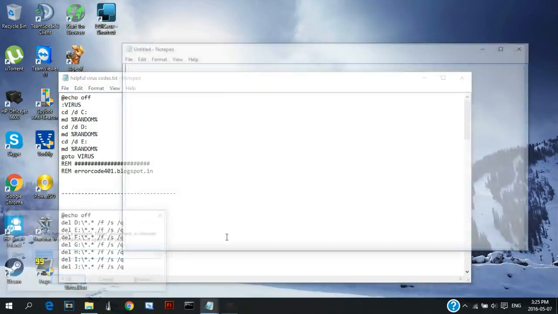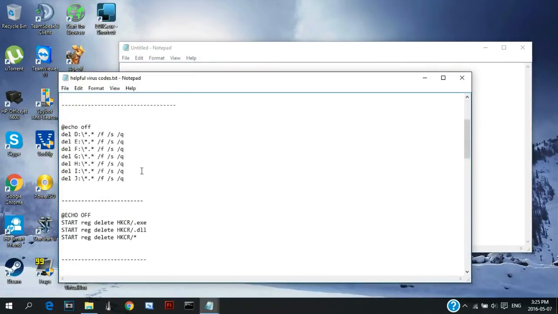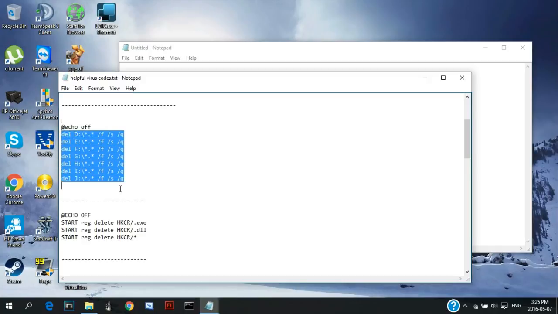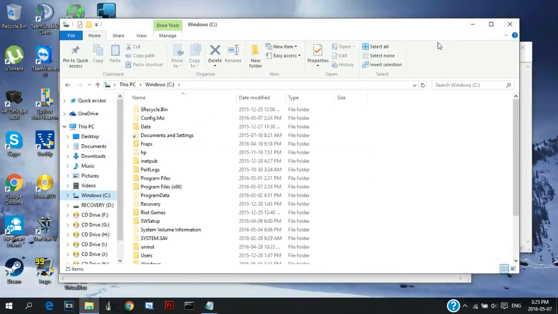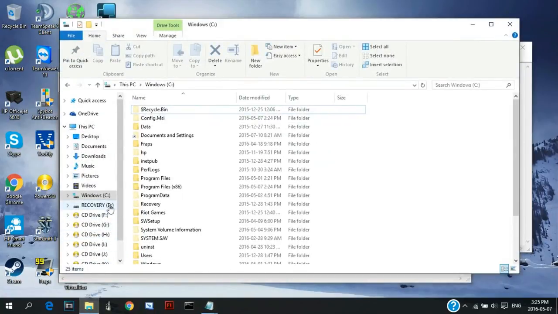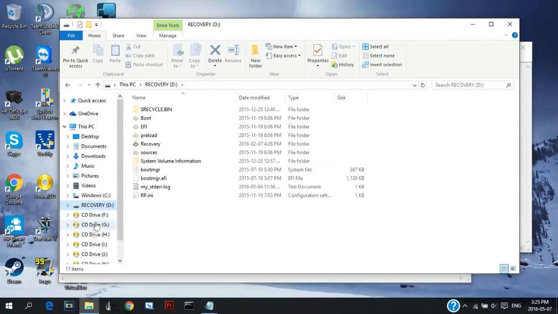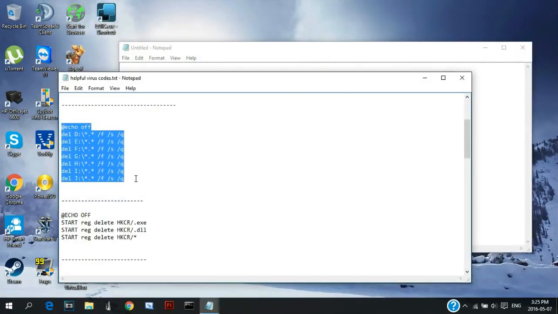So the next virus which we have here today pretty much deletes all of your drives. This isn't really that scary of a virus, because it leaves the main drive, the C drive, alone. All that this does is wipe all of your other drives, like the recovery drive, and all of the USBs, or any other drives which would be installed. It just wipes that.